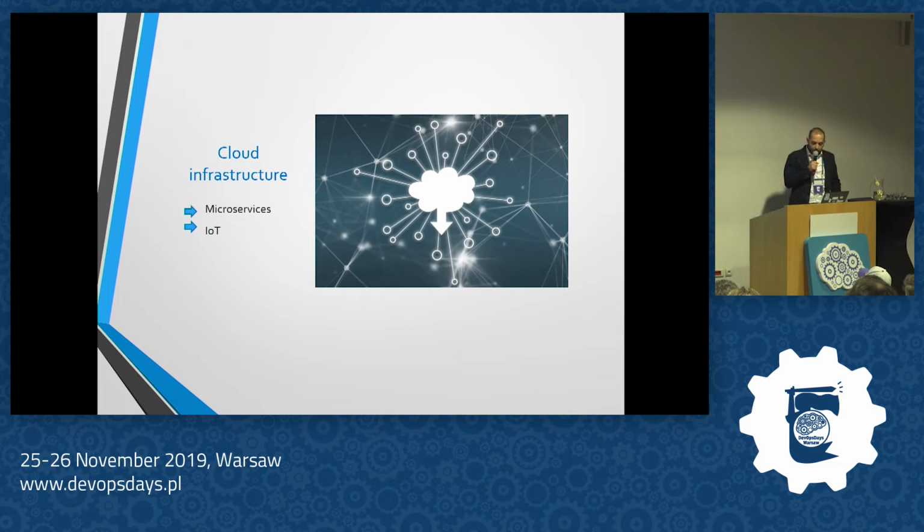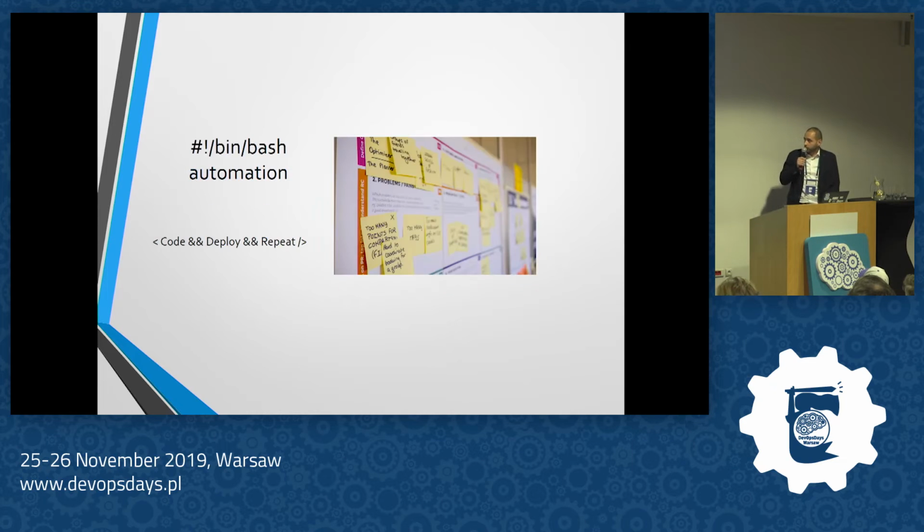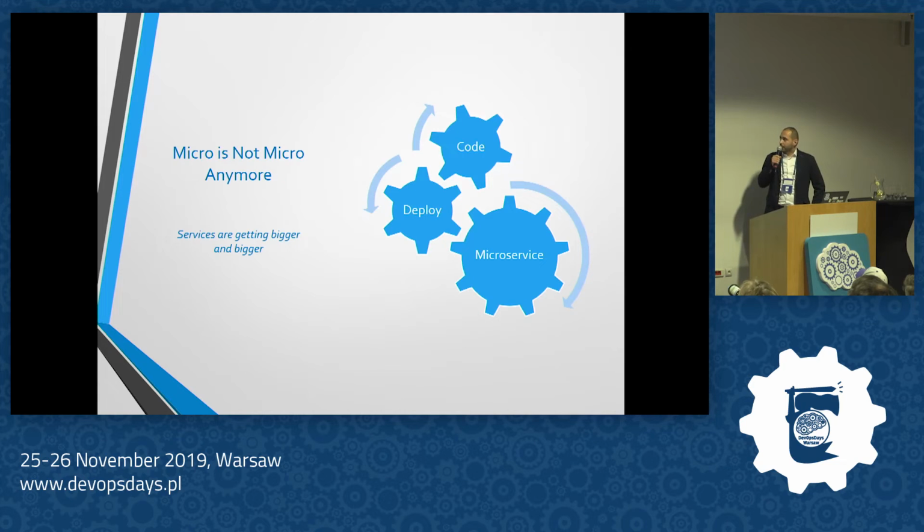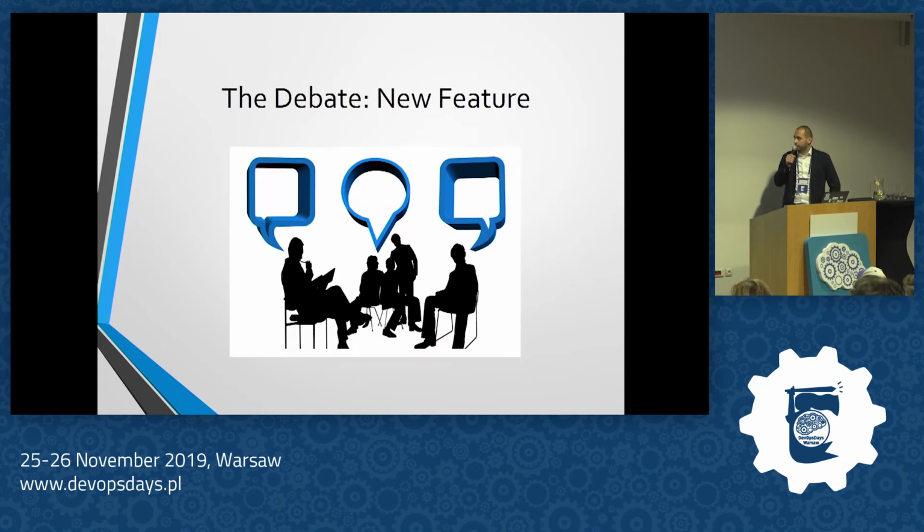The basis of this is cloud. Cloud gives us a way to transform old monolithic applications into the microservice architecture. And the microservice architecture improves the developer efficiency. Companies found a way to automate the business processes in order to address the business demands. And everything sounds perfect. We are working with microservices, everything is cool. But as time goes on, micro is not micro anymore because the services are getting bigger and bigger in order to address a wide range of platforms, devices, and things like that.